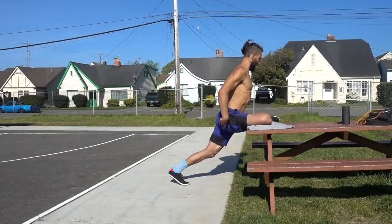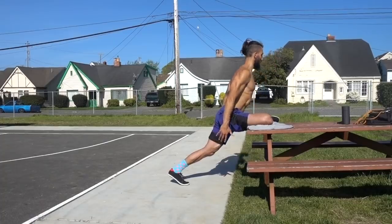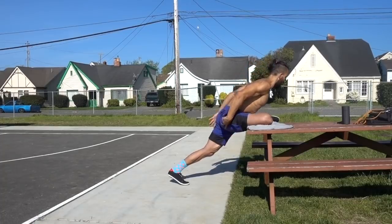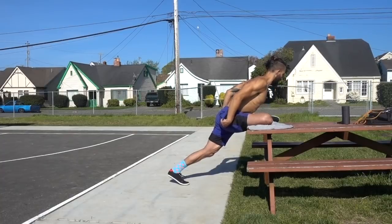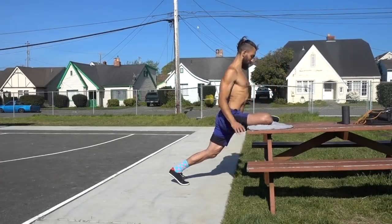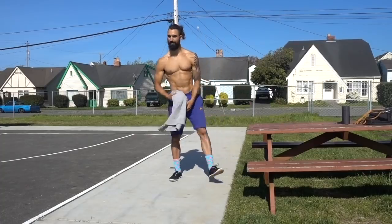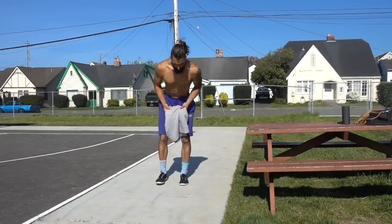So as you can see here, I'm starting to just completely take my hands away, and that's what I'll be showing you guys on the third round, is just not using any support from the hands and making that hip take all of the weight here. And that's going to be the most challenging variation, and it's also probably going to result in the most change and best results for the hips. But you definitely have to build up to that. Don't just jump into that right off the bat.